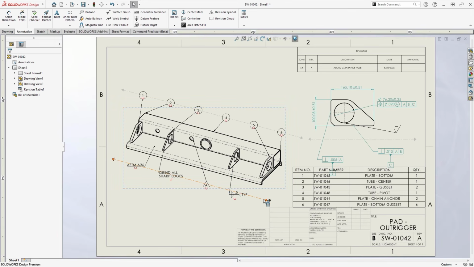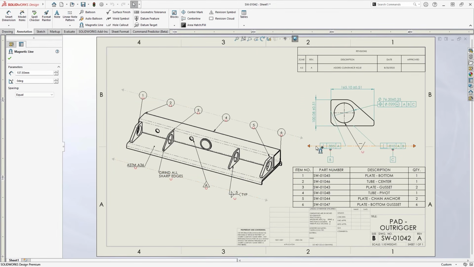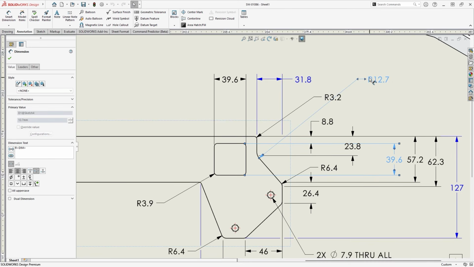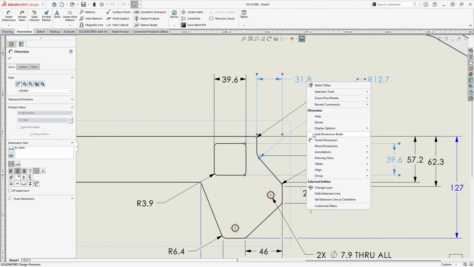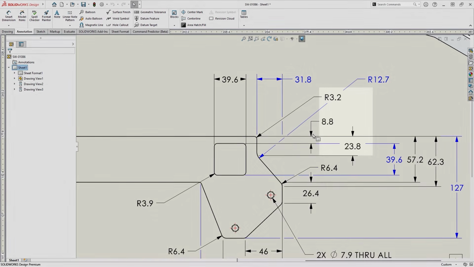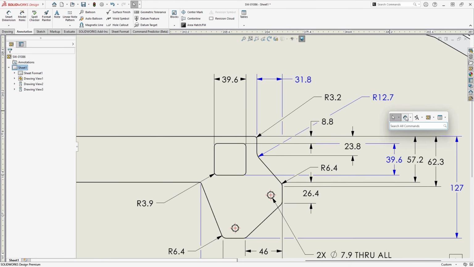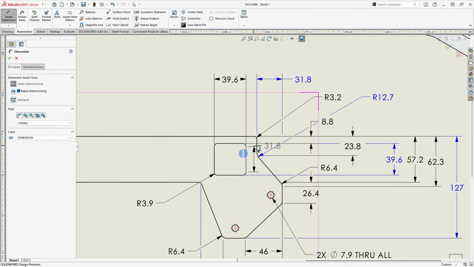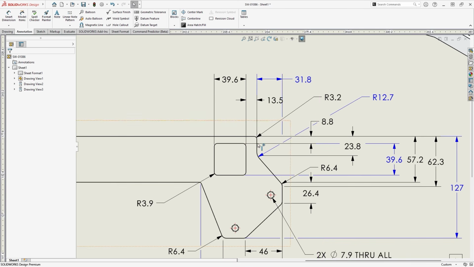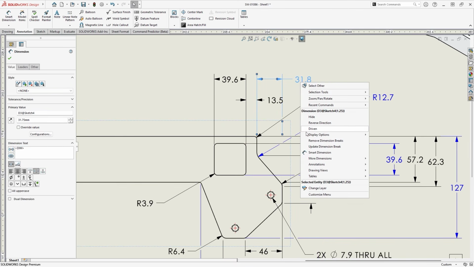So if you look at magnetic lines here, they can be used to align more of your annotation types cleanly, not just balloons. And a new option called break dimension lines can unclutter overlapping dimensions to avoid those spots where your extension lines cut through your annotations or other dimensions. This is awesome for cases where you're actually printing your drawings because the extension lines are not cluttered in and cutting through text, which no one likes to see.